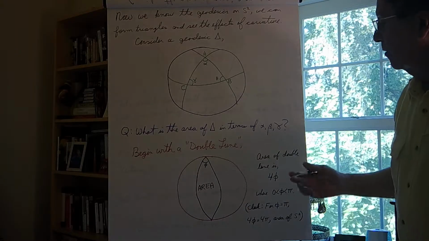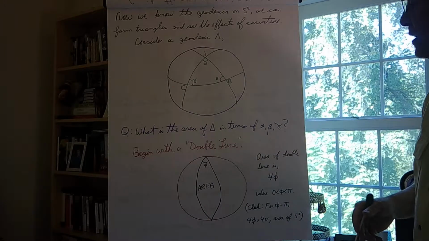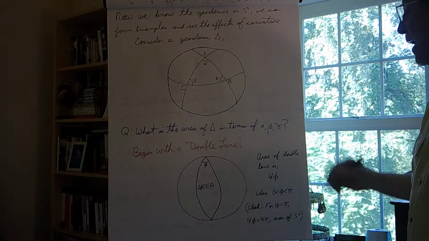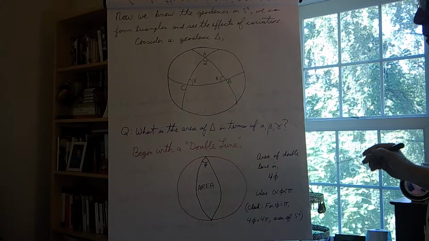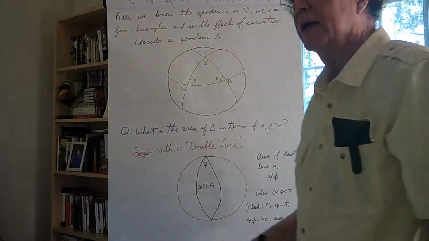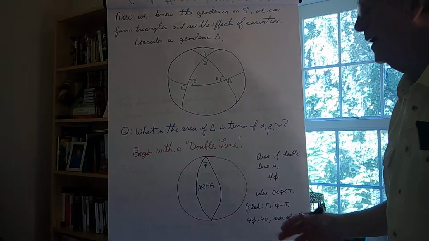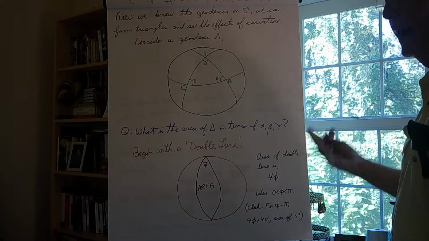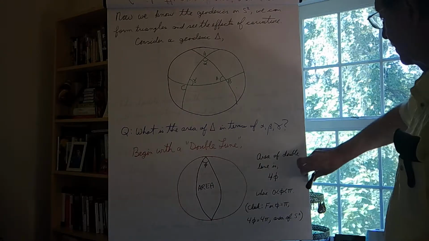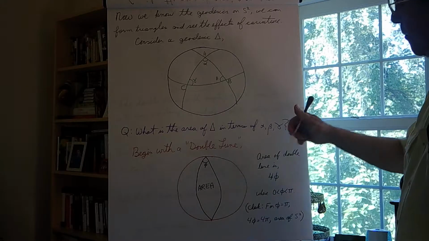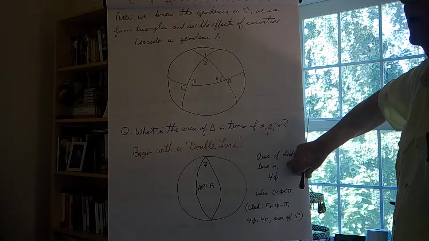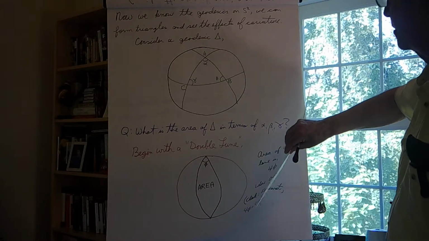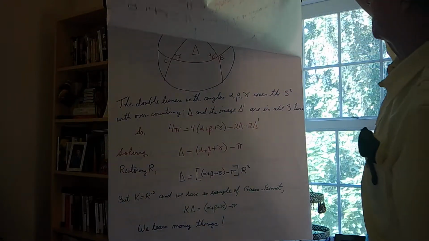Putting phi as pi here, I find that this area of the sphere is 4 pi, and that's correct. Looking at the picture, I see that it's a linear problem, so for general phi, the area of the double lune is simply 4 phi. I fit to the cases phi equals 0 and phi equals pi, and then I linearly interpolate between them with a 4 phi, and that gives me the general area of a double lune. I don't have to do a real calculation for that, but heck, you could do it too. You know vector calculus. You can calculate the area of a lune just by doing a very easy double integral, and you're invited to do that where you are.